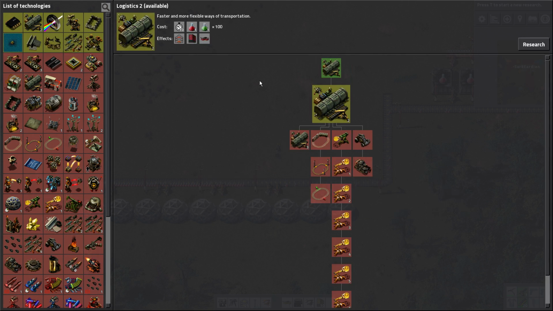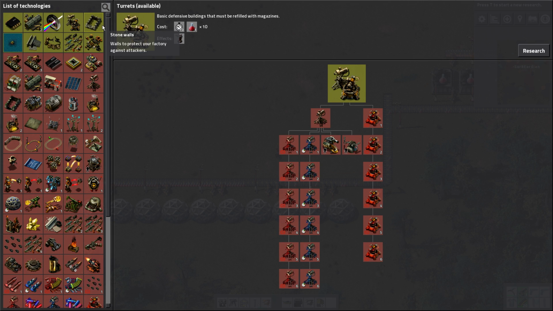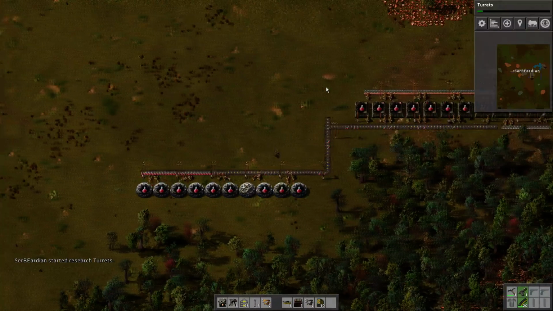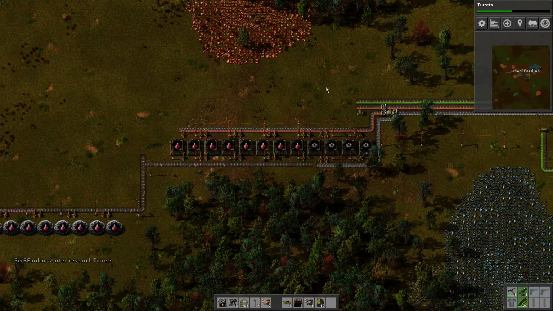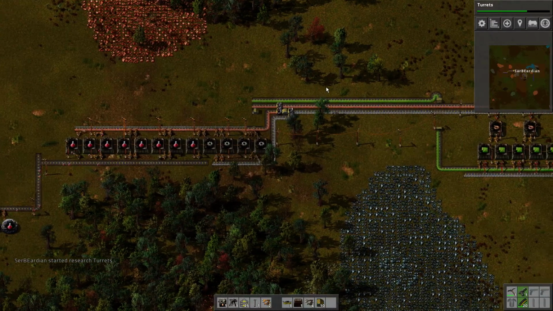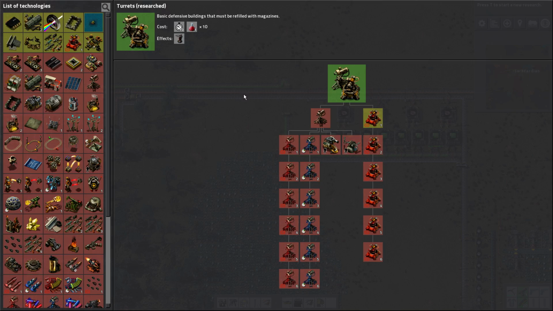Last episode we got our red science up and running. So today we are going to be working on setting up a little bit of defenses. First and foremost, gun turrets, because bang bang, oh yeah. That's only going to take about 10 seconds, so I'll bang that out real quick. And done. So that will let us set up gun turrets.